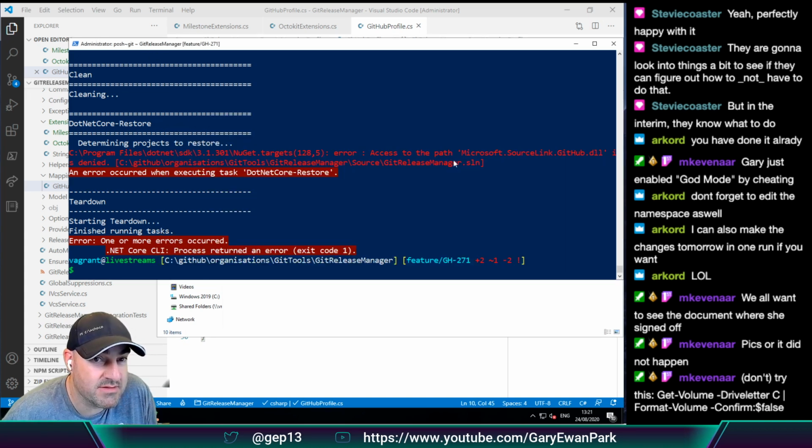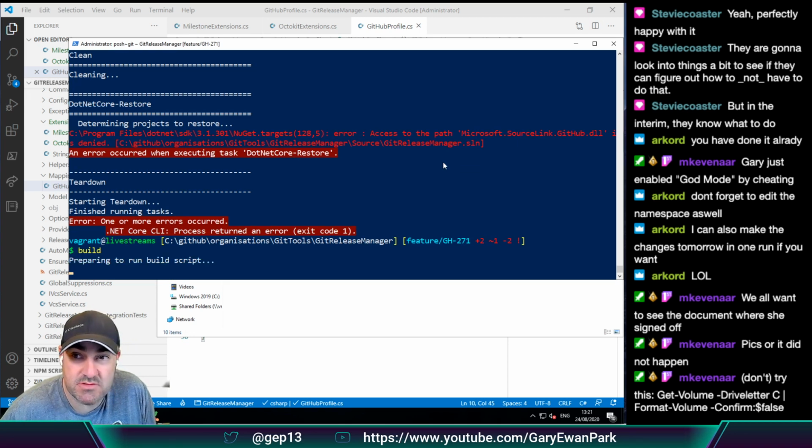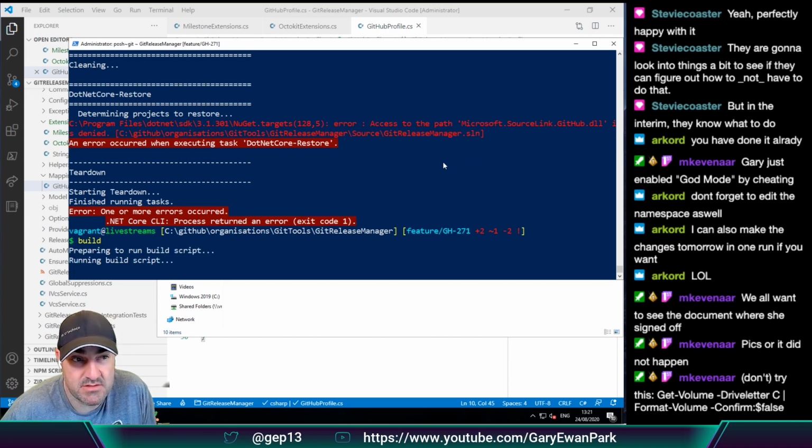Access to the path. Curious. If at first you don't succeed, run the build again.